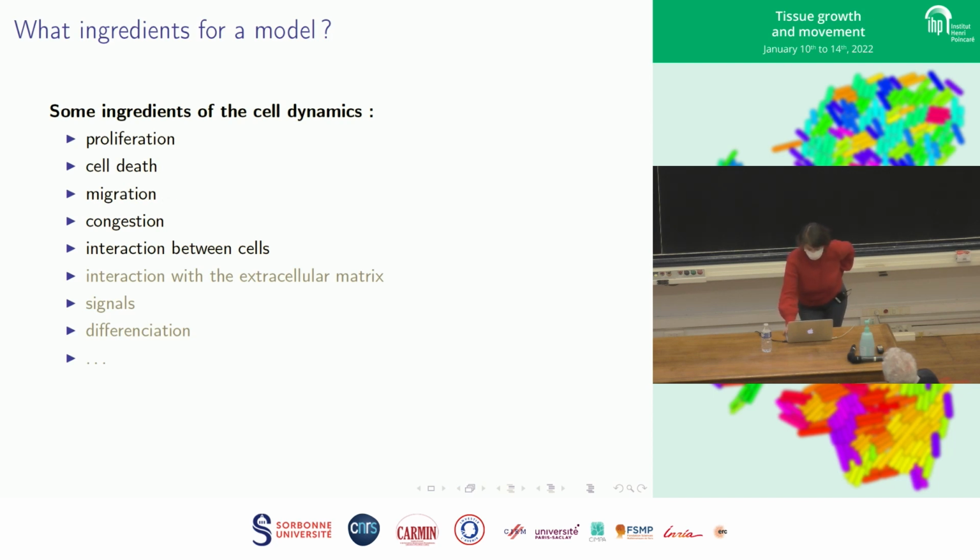The interaction between cells, especially cells of different tissues, and also interactions that we will not look at, with the extracellular matrix and chemical signals that we will not consider. Somehow we want to test how much we can obtain with only, let's say, mechanical or local models. Somehow I did not put any chemotactic movement or any signal at a long scale.